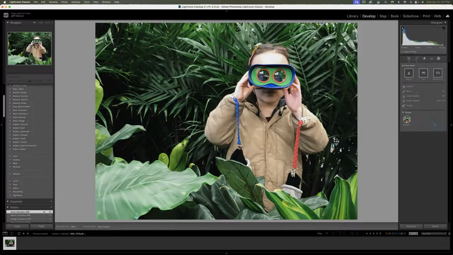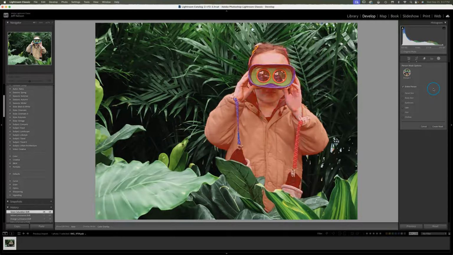But the first one I want to do is go to people. So you can see, boom, right away, I don't have to do much. All I have to do is click on people and it makes a mask around her. It's pretty cool, because I can go facial skin, body skin. For facial skin, if I wanted to soften her skin up, I could really easily do that. Face skin, eyebrows, lips, hair, clothes, right? So if I wanted to make her clothes pop off a little bit differently, that's a really easy way to do that too.